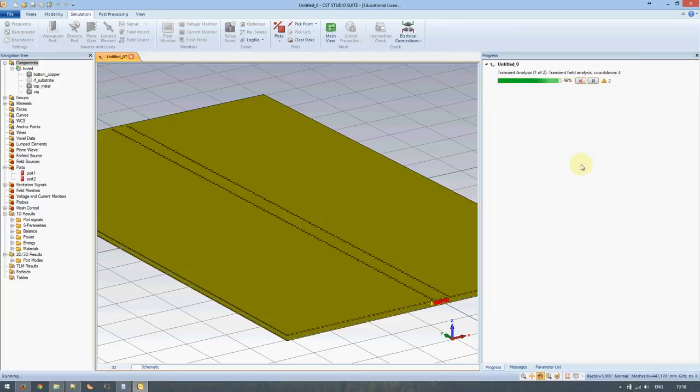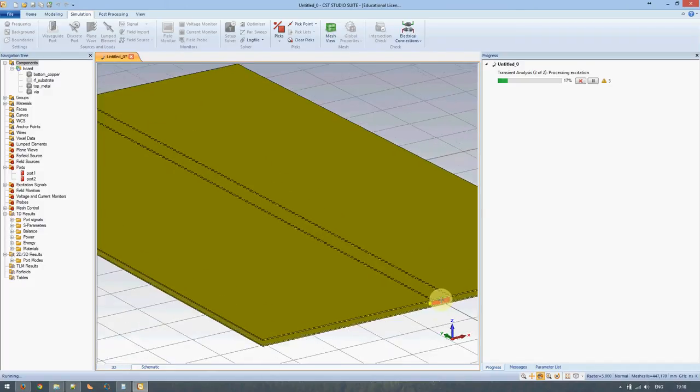The one exception, in which case transient solver will struggle, and you will see huge numbers here, is if you are simulating over a cutoff frequency and the energy starts to bounce back and forward. What the transient solver does, and it's useful at this point if you understand a little bit of computational EM, I found that even just the limited knowledge that I had, a little bit of reading that I did, helped me to understand what CST was doing. So the modes that are not passed or not propagated generally bounce back and forward inside the waveguide. The transient solver works by putting in a signal at the front and listening and seeing how it comes out at the end and at the front again if there are any reflections.